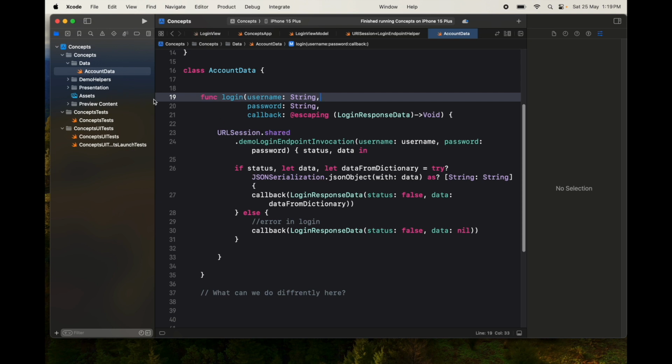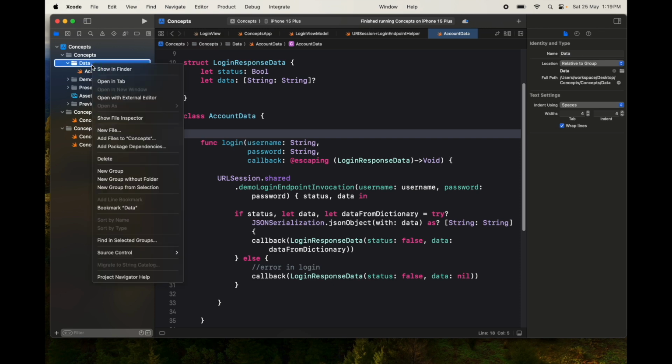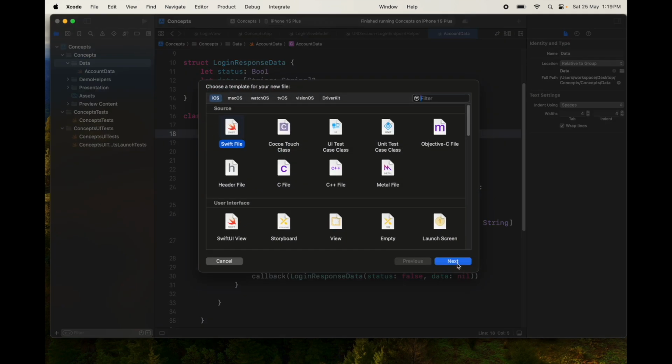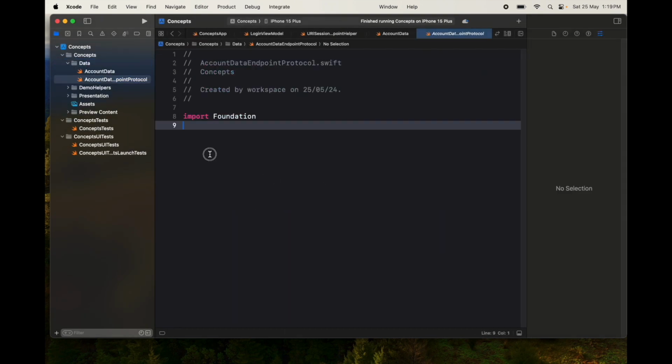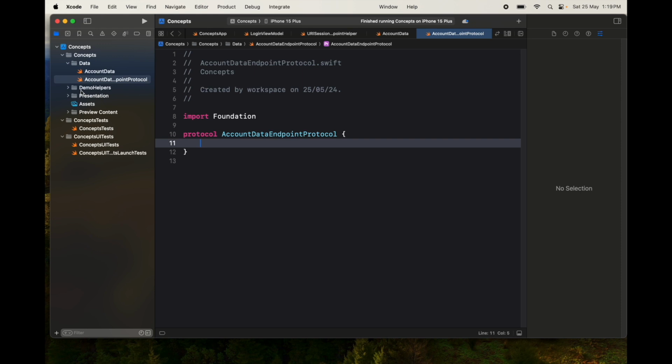Let's look at the code for the solution. So we are going to define the protocol, the account data endpoint protocol. It is a simple protocol with a method.